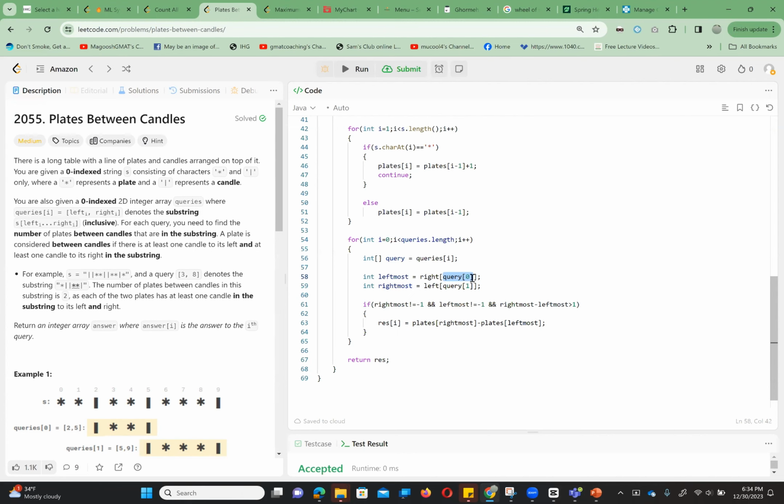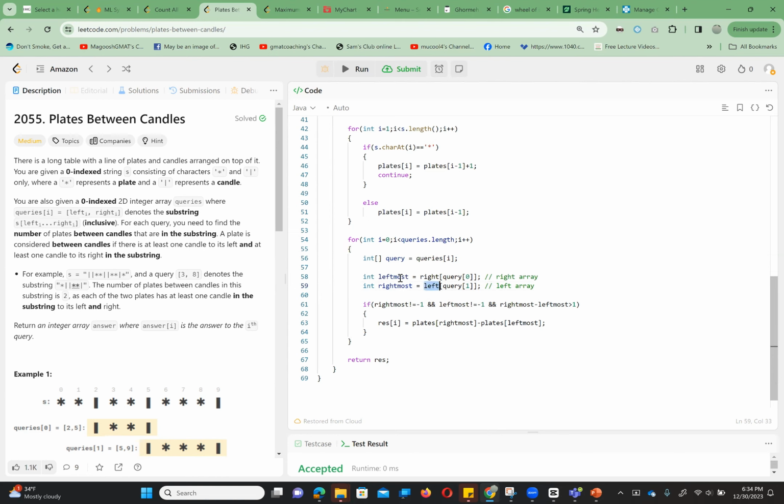So this one denotes the leftmost candle, and we get this from the right array, and we get the other from the left array, as you can see.